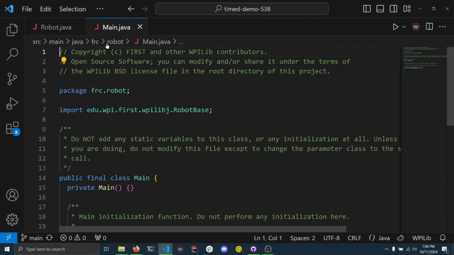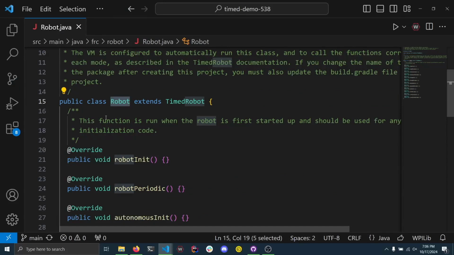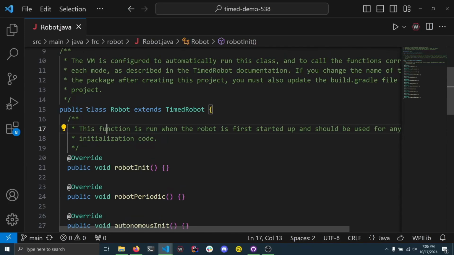Let's take a look at Main. What's the name of the class? Class Main. What's the name of the file? The name of your class is going to be the name of your file. And again, if you generate the files the expected way, VS Code and WPILib are going to do that for you. But if you ever get a weird error, that's one thing to check. So this is a class named Robot.